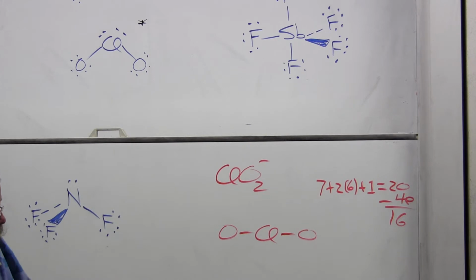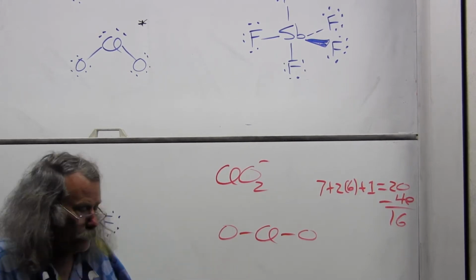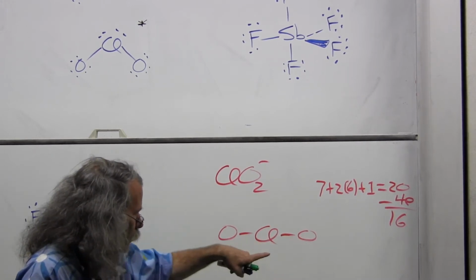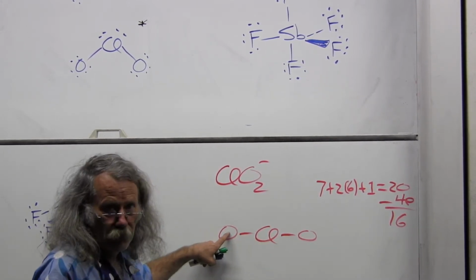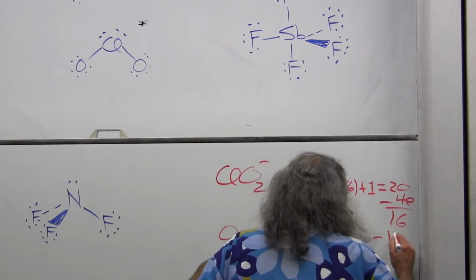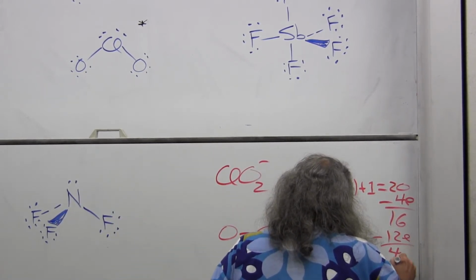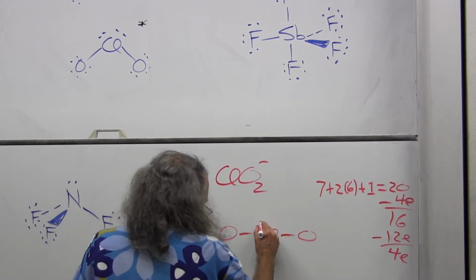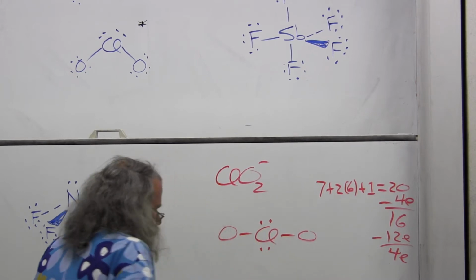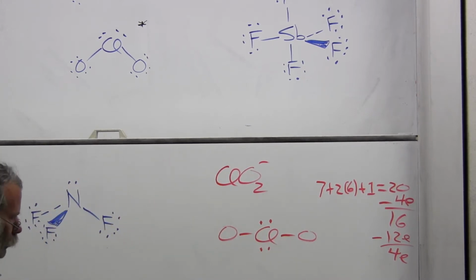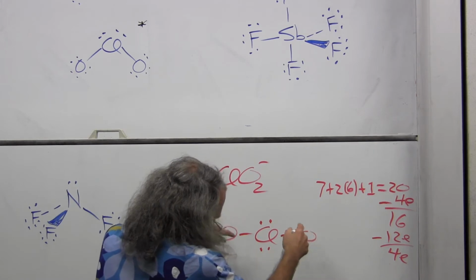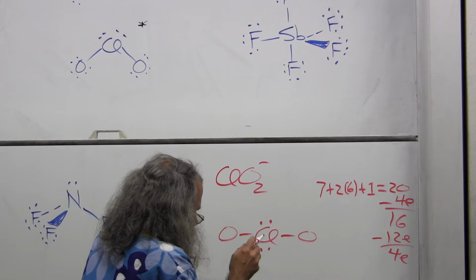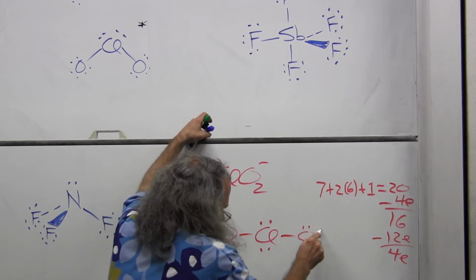16 electrons. I have to distribute those to the outer atoms first to complete the closed shell electron count that Lewis demands. That requires 12 electrons. So minus 12, I have 4 electrons remaining. Those I have to place on the central atom, and we're assuming I've already got all the electrons out on the outer atoms. And now Lewis is satisfied, but what type of E-pair geometry am I following?